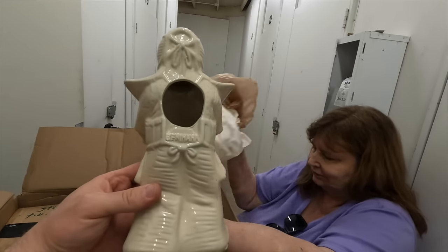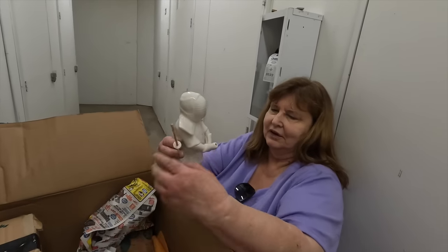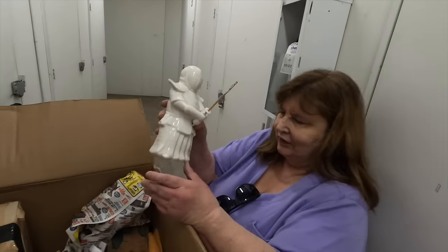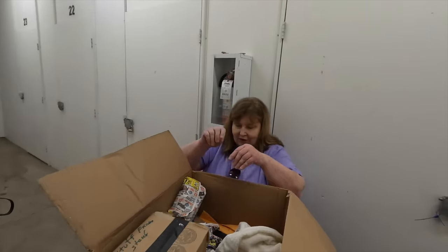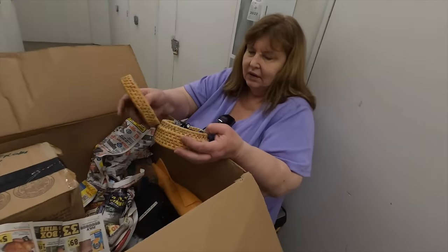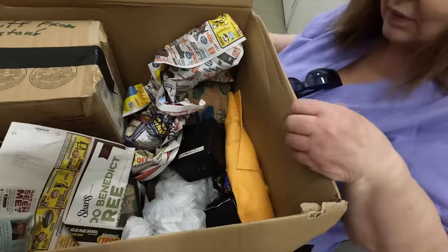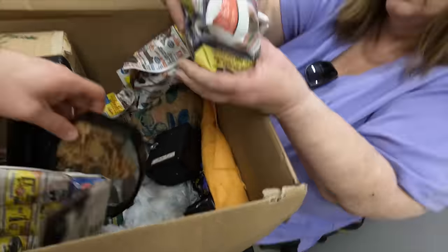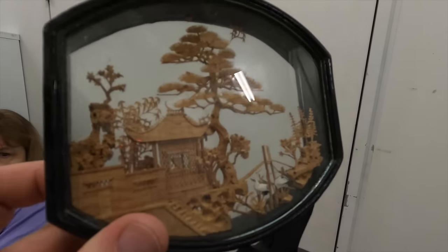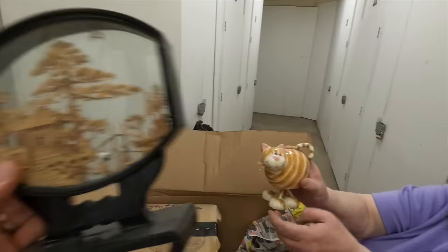Looks like they bought him from the local store here. And he's got a friend. Ooh, he's got a friend. Look at that, guys. That is cool. We gotta be careful where we set him. Let's not lose this box at all. I'll set him over here too. Little guys. Vintage Legos. Oh, wow. Look at this. I love that. It's wood, guys, inside of it. That is so cool. Somebody's gonna love that.